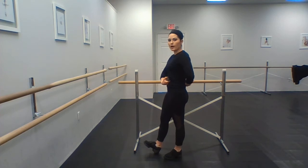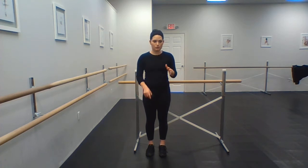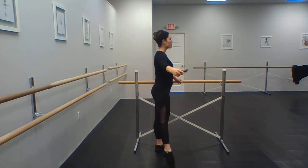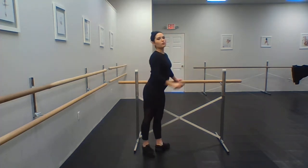I want you to really take this time to focus on your alignment, shoulders over hips, hips over feet, thinking about that core, belly button to the spine, and feeling that pinch throughout this class, and really maintaining that. Long necks, and then of course coordinating your head movement with the body movement. So when we're going to the front, head is open, to the side, head forward, and to the back. So that we're really using the entire body as we do this.